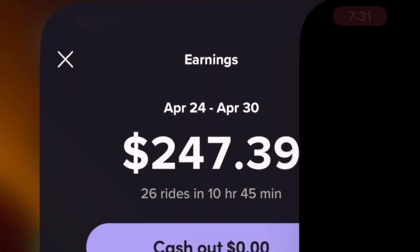But how much did I really make? Let's take $247.39 and minus $65.44 — that's what the fuel cost me. That means for the whole shift of 11 hours, I made $181.95 using a Range Rover after fuel expenses. So the total cost of fuel for the whole entire shift was $65.44.